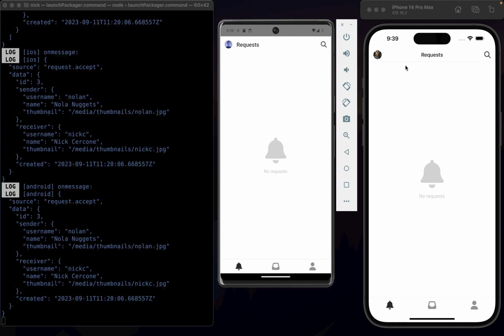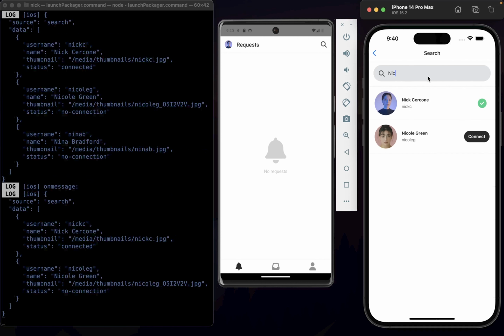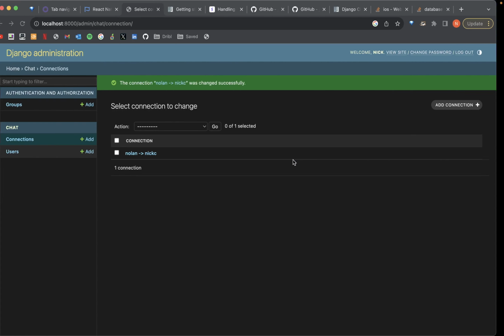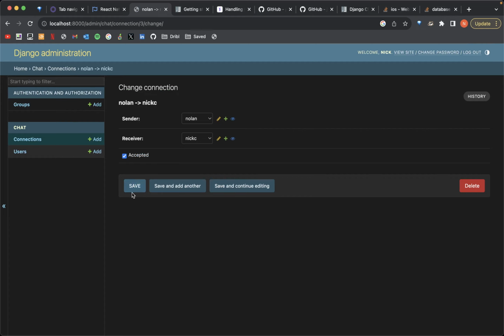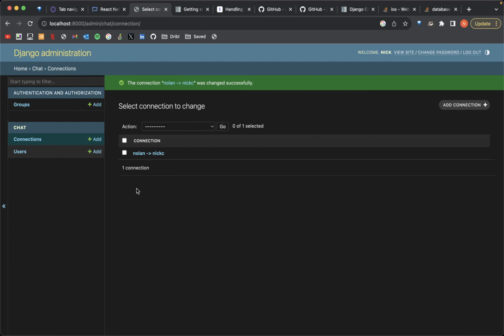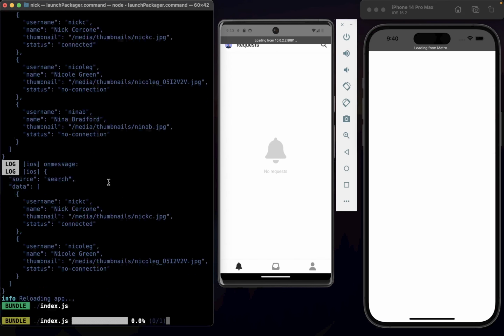Now we also want to update the search list. If I've got this search list open and the user accepts, I want this to update before my eyes as well. So to do that, we will go here again and we will unaccept again, hit save, come back and refresh everything.